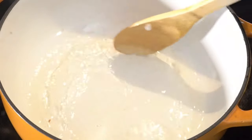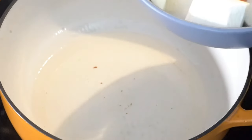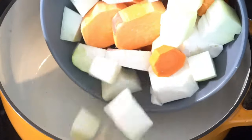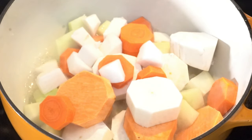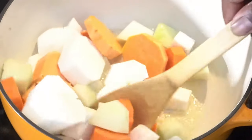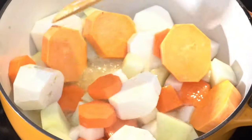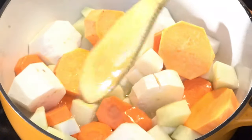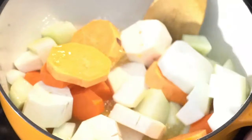You see our coconut oil is all nice and melted. What we're gonna do is we're gonna dump first all the root veggies, right? So we're gonna dump our root veggies and we're gonna let them brown. We're gonna brown them like we're cooking protein. We're gonna let our root veggie brown.